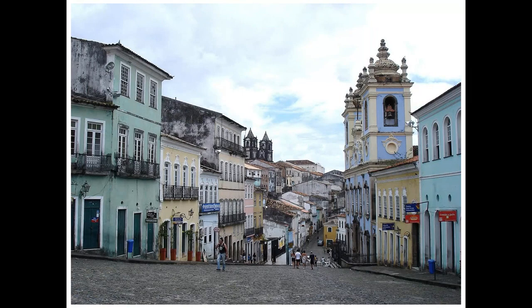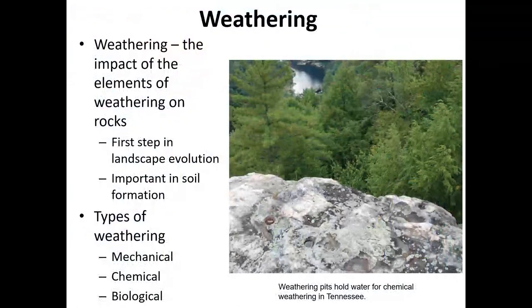So part of it has been restored, but where you have cities near the ocean, and this is true in Charleston, South Carolina too, you often have salty air and storms, and that can wear down buildings. So they need constant maintenance where they can be worn down and weathered by erosion.